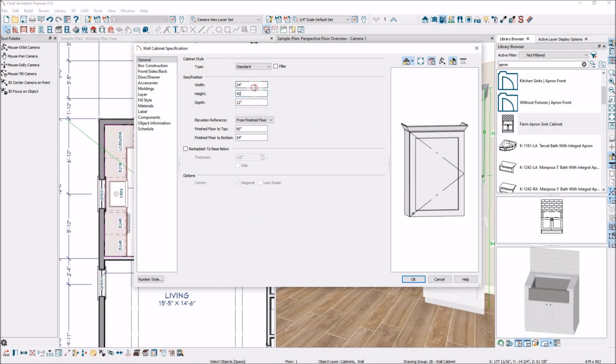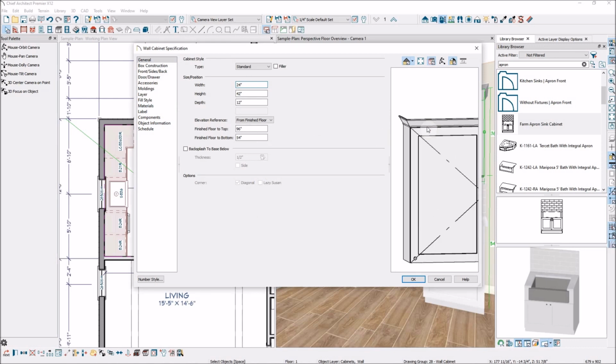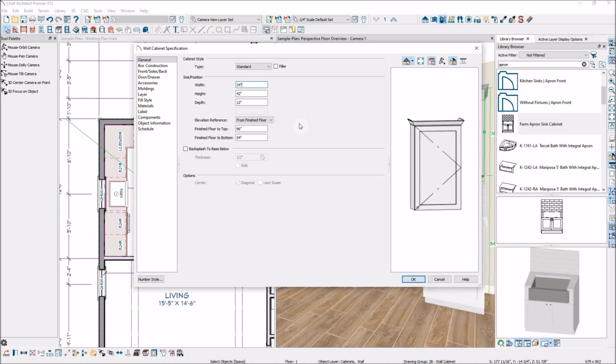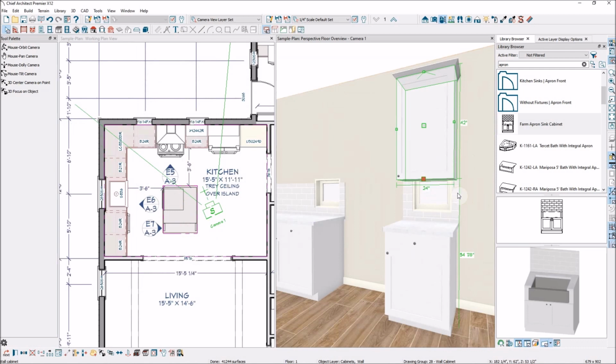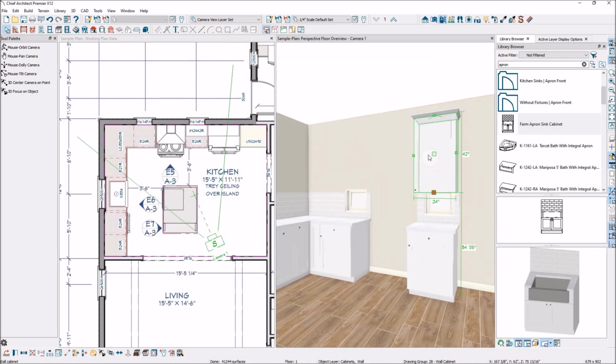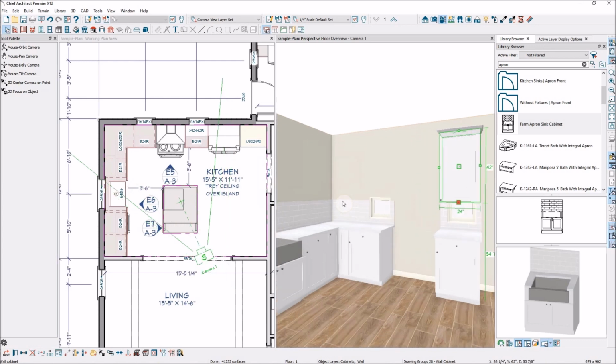Here's where you would change any of those size parameters that you are using. And it's got a basic crown mold at the top, so I'm actually just going to leave that as the standard default there. So I'm going to just click OK. So now there's my upper cabinet, and it's automatically placed 18 inches above the countertop. All right, so I'm going to make that into my default. Yep. So just remember in Home Designer Pro to do that through your default settings.